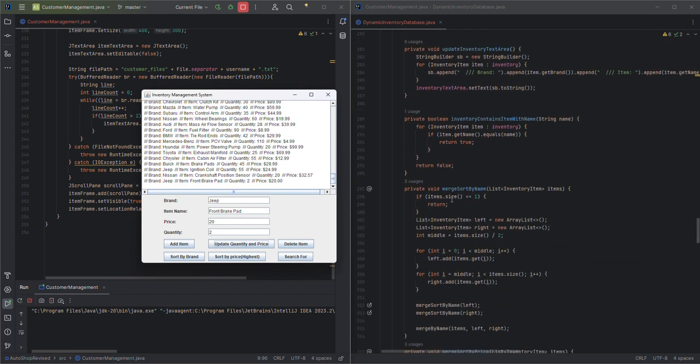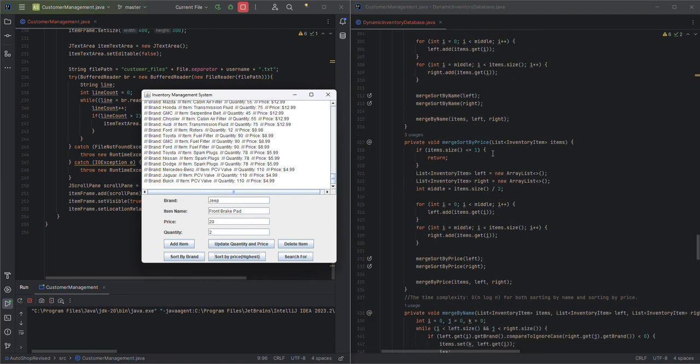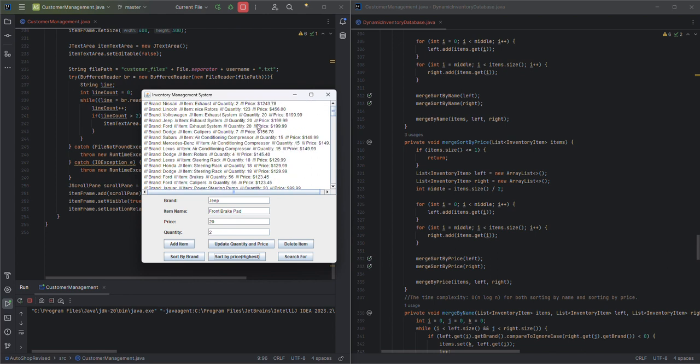And we go into merge sort, because when we hit a button like sort by brand, you'll see everything together by brand, Toyota, Subaru. If you hit sort by price, so we have merge sort by name and merge sort by price, we can see the highest price would be a Nissan exhaust for 1,243.